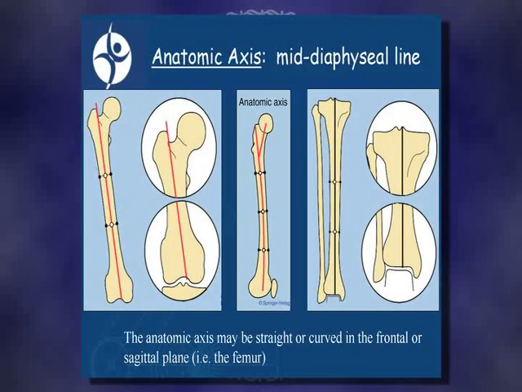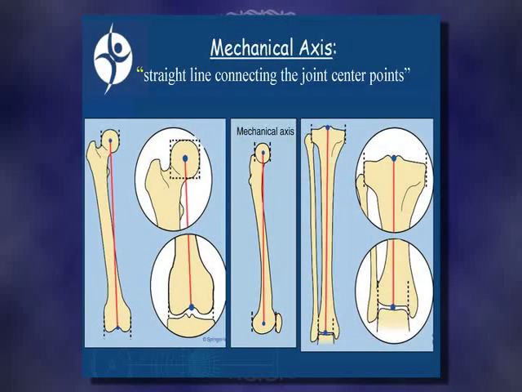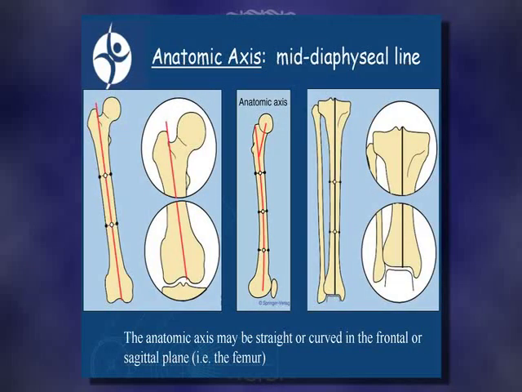Then there's another concept called anatomic axis. And the anatomic axis is basically the diaphysis of the bone. It's where your intramedullary nail would go. So on the femur, it's a straight shot down the shaft. On the tibia, also a straight shot down the shaft. So on the tibia, the mechanical axis and the anatomic axis are basically the same. Center of joint, straight down the shaft, it's the same line. On the femur, there are two totally different lines, because now the red line is totally contained within the confines of the bone, as opposed to here, where it was half in, half out. So there is about a 6-degree difference between anatomic and mechanical axis in the femur. But in the tibia, it's one line.